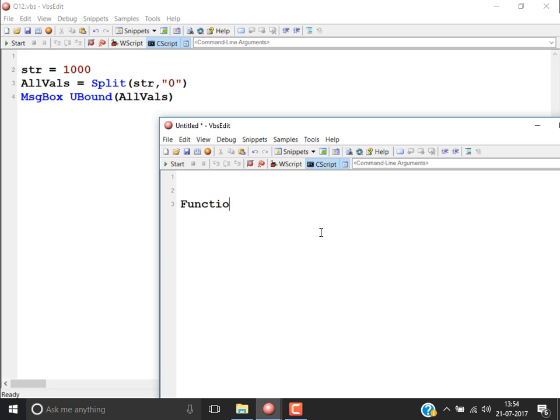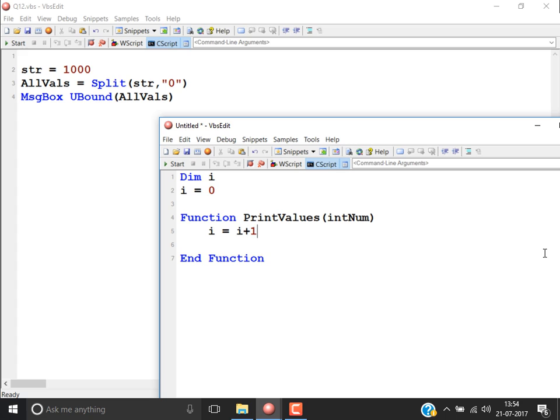Okay. Now I'll say function, I'll just say print values. End function. And I will make the variable one global variable as this. I equal to 0. I equal to I plus 1.